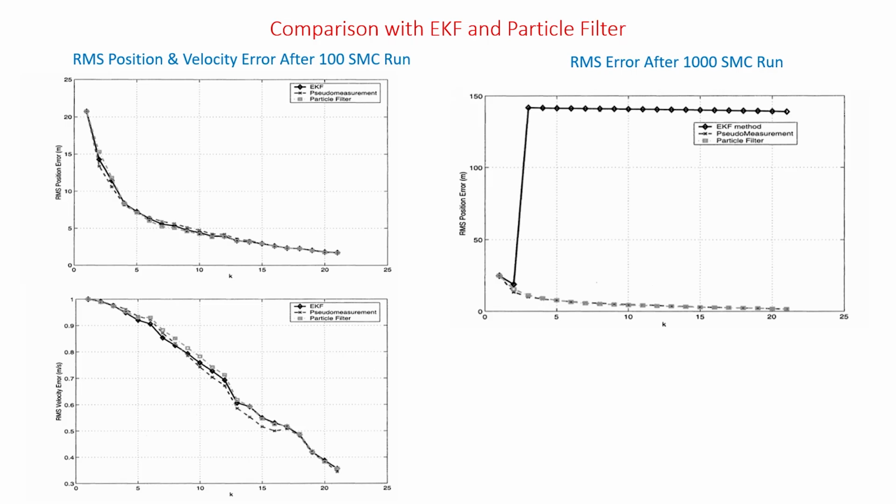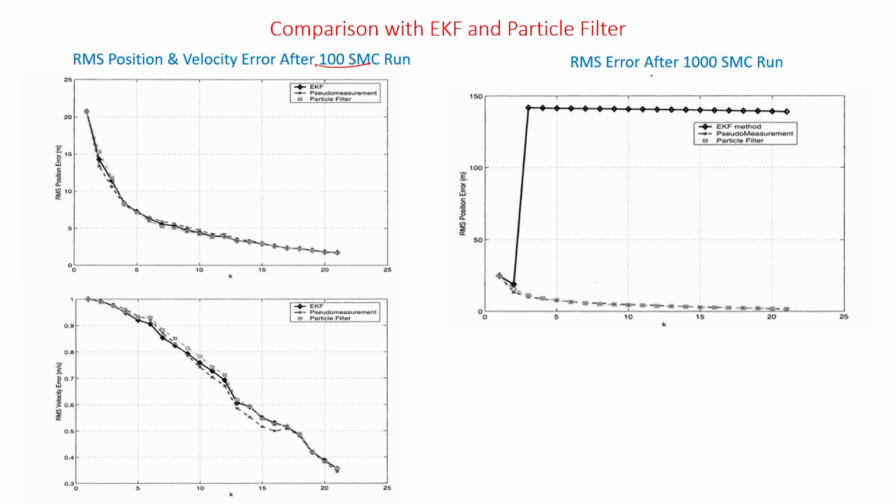I now simulate it using both filters, my EKF as well as my pseudo-linear filter. First I do a 100 run Monte Carlo. I see that the solid line is EKF, and the others are the pseudo measurement filter. There is also a particle filter, but forget the particle filter, it is not required for this lecture series. The position errors are the same, there is no difference. The velocity error is also not so great, I would say they are not converging. Position at least is converging, but the velocity error can go negative also. It is not very good, but at least it is not diverging.